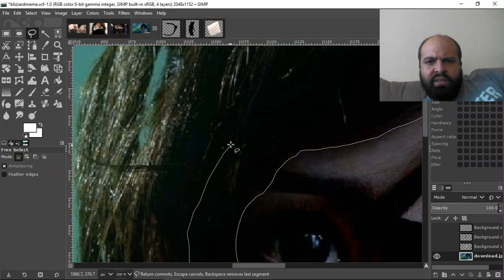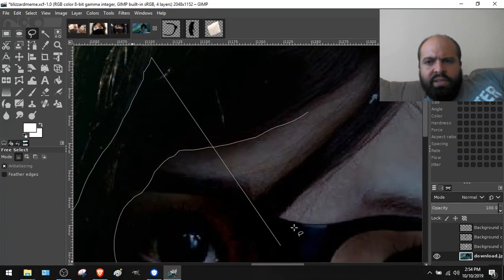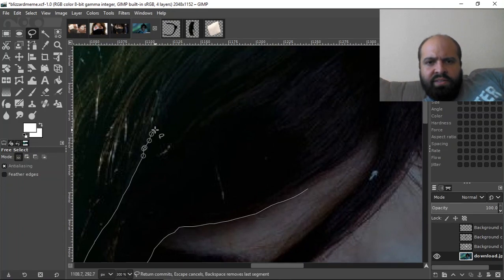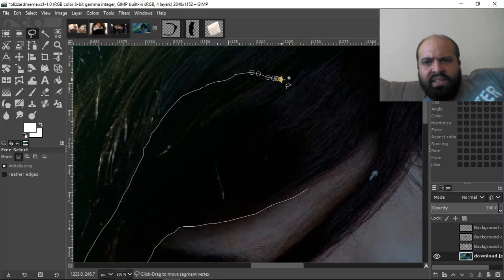Let's just follow a line up here. Nice big area of hair. Nice little chunk of hair here. Let's follow one of these little hair strands in here and slowly cut around over here.